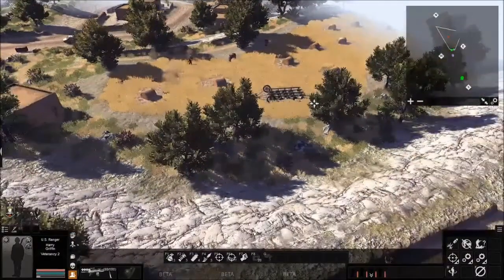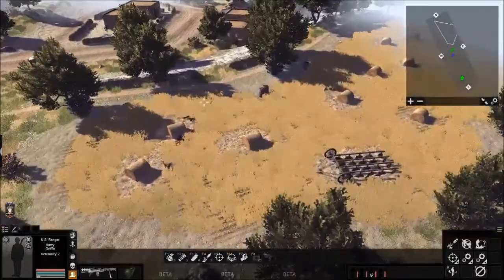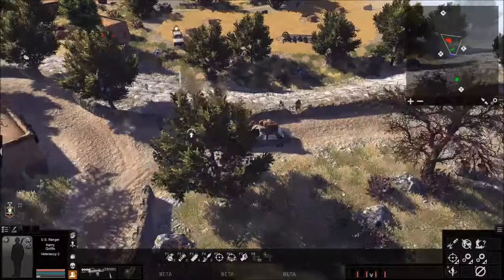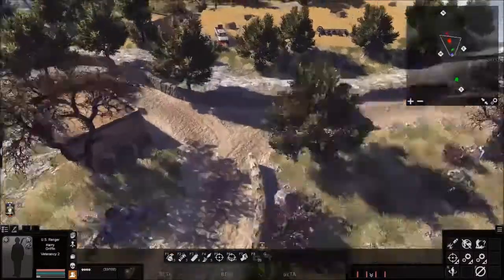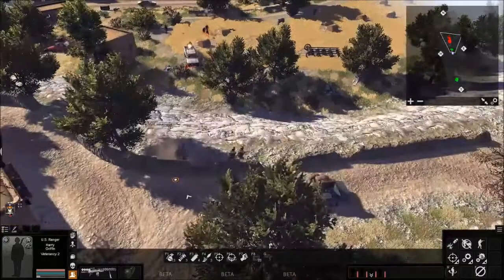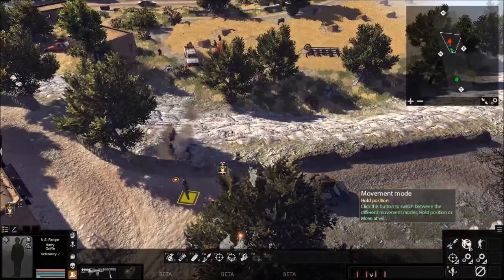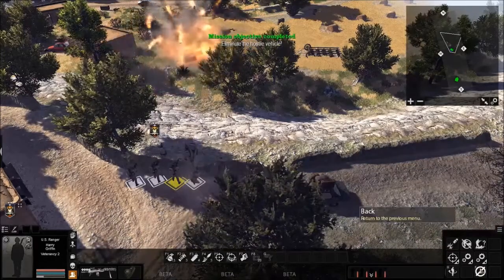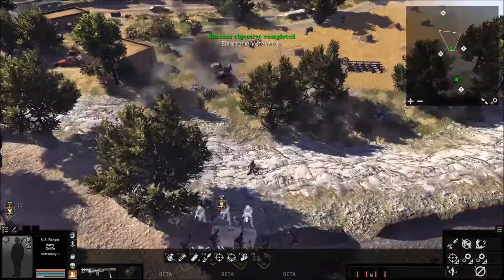I wish it was on the radar, or on the map, that told me where we're attacking and where we're moving. Oh shit. Let's get online, guys. Okay, let's hopefully not die. What's up? Okay, so we blew up a vehicle. I don't know how we did that.